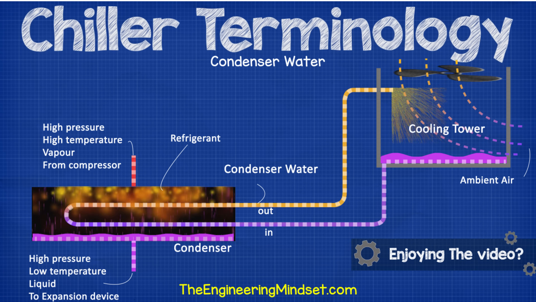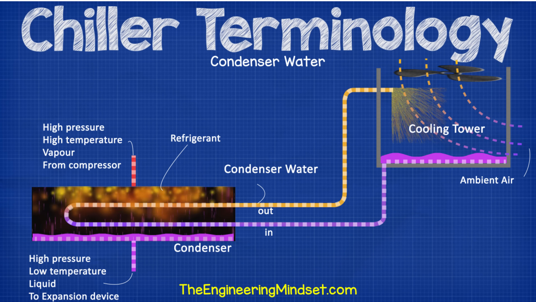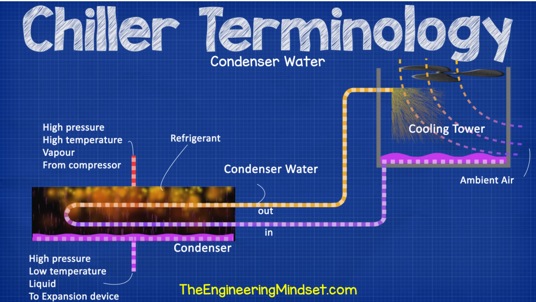Condenser water. This is the water that flows between the cooling tower and the condenser of a water-cooled chiller. It picks up all the unwanted heat in the condenser, which was transferred over via the refrigerant. It also collects the heat from the compressor in certain designs. The condenser water is sent to the cooling tower, where the heat is removed and rejected to atmosphere, and it then returns back to the condenser to pick up more heat. A typical temperature would be a flow of 32°C (89.6°F) and a return of 27°C (80.6°F), though these numbers can and will vary.